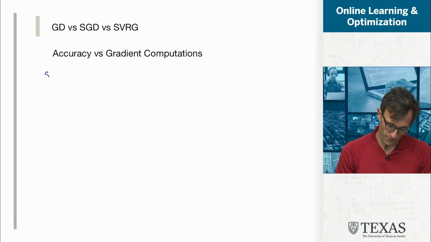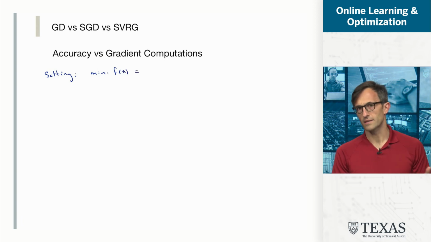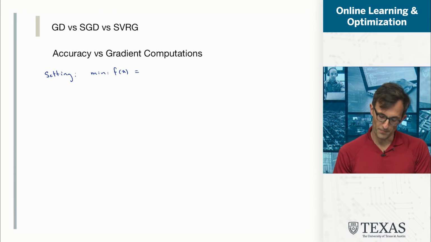And a good way to wrap up this segment is to talk about gradient descent versus SVRG in a context where we can compare both, namely in the context where we have smooth and strongly convex functions. So the setting for this comparison is going to be when we want to minimize a function f that, as always, when we're talking about stochastic gradient descent in the setting where we're motivated by empirical risk minimization, is a sum of many functions.